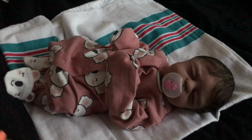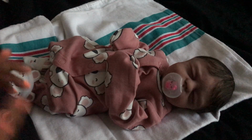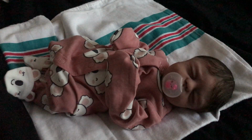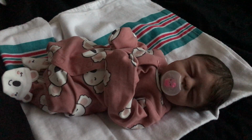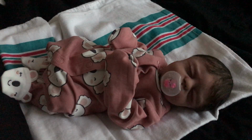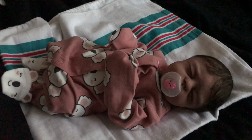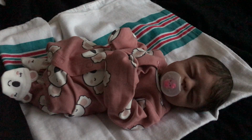Natural lighting can make things look different, and natural lighting changes all the time, depending on whether it's cloudy, dark, or sunny. All those kinds of things can also affect natural lighting. So keep in mind that the way the doll looks on your computer screen may not be the same way that it looks when it comes home, for various reasons. Just the way silicones look in person and the way they look on the screen, coloring, things like that.